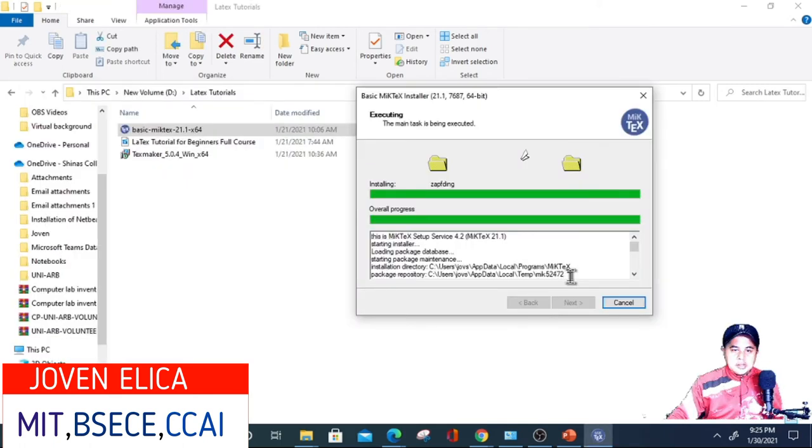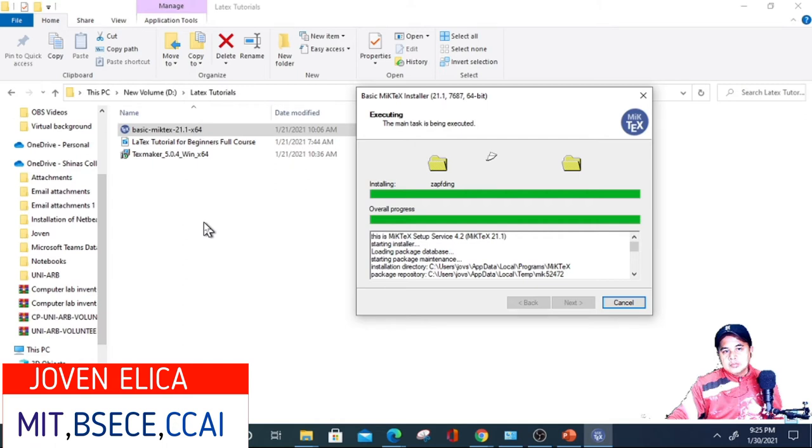So once again, you have two options where you can type the command in the editor. The first is the web-based or cloud-based editor, which is called Overleaf. Just go to overleaf.com and then you just have to register your name. And the offline editor is this one. You have to download MiKTeX as a compiler, and after the installation of this, the offline editor, which is TeXmaker.